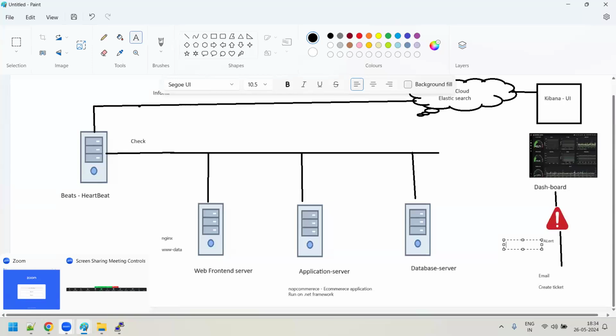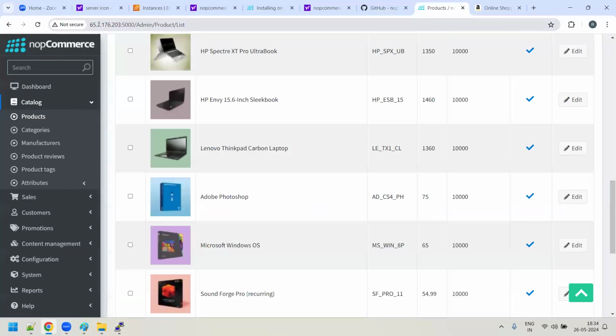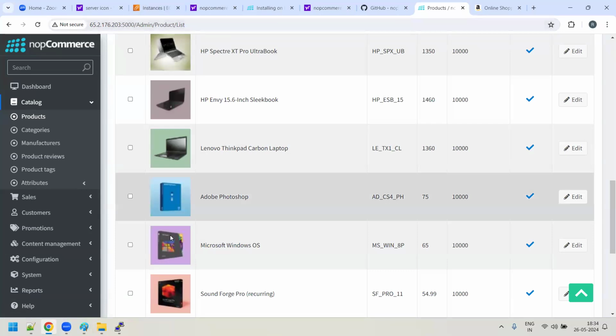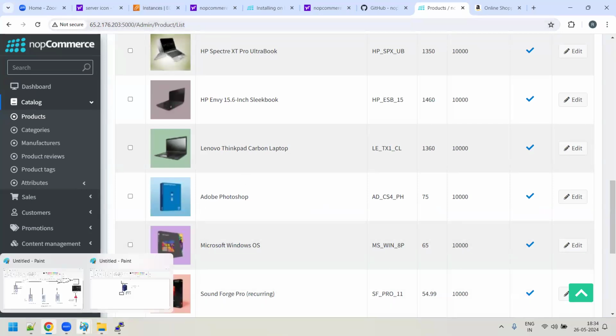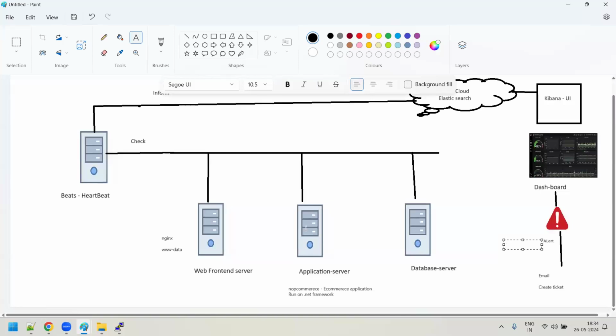I have a question. In this scenario, why is a front-end server required? We can easily access the web. Correct, sir. Now what's happening is that through the application server, you are directly accessing it by giving this, right? But this is not the correct way. You need to access through the web server, because the application server is not exposed to the outside world, whereas the web front end is exposed to the outside world. All the requests will be redirected through the front-end web server.